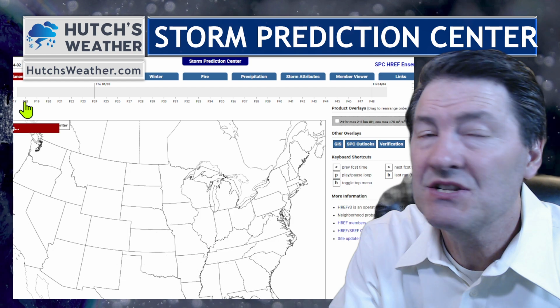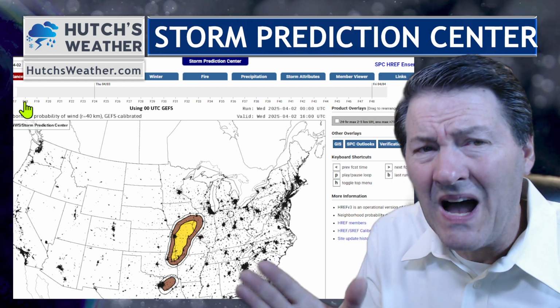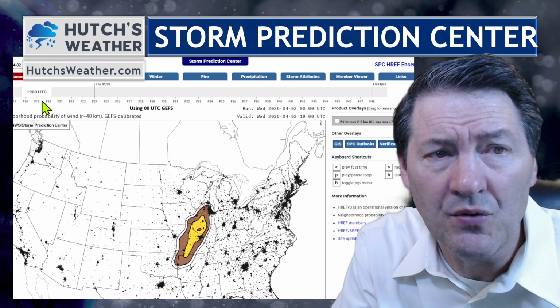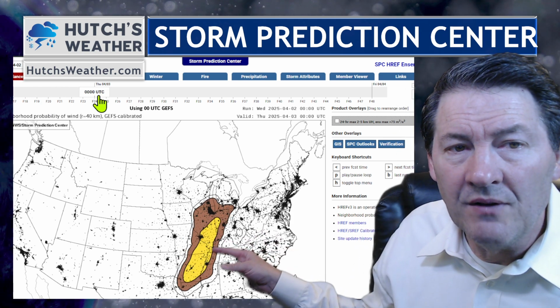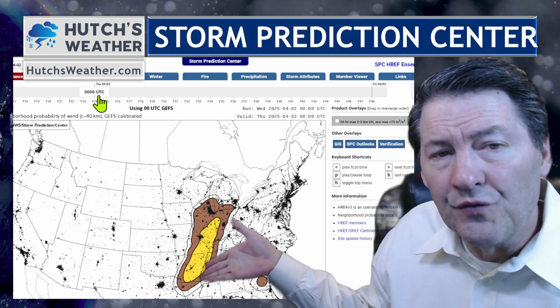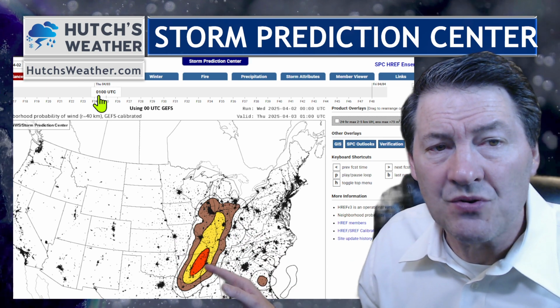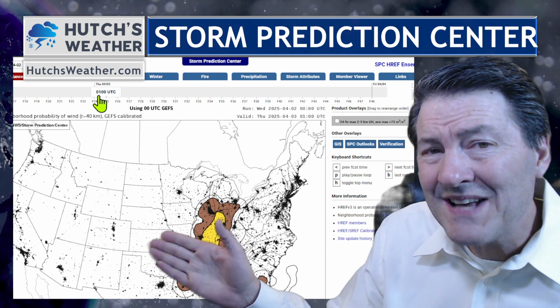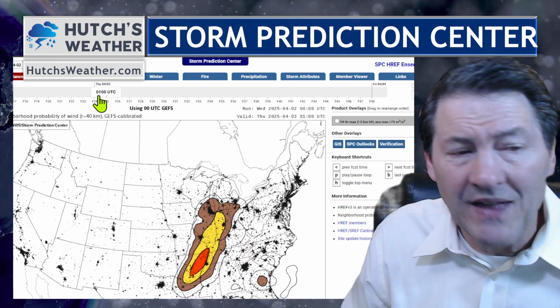Then we look at the gusty straight line wind threat. These will be associated more with the line or the cold front of storms that move through. So as we go through and head through your dinner hour, that's going to be moving through the Boot Heel of Missouri. So you have this main cold front pushing through. Those gusty straight line winds will be outflow from those storms. That will be moving from west northwest to east southeast is what those gusts will do. So that is a look at that.